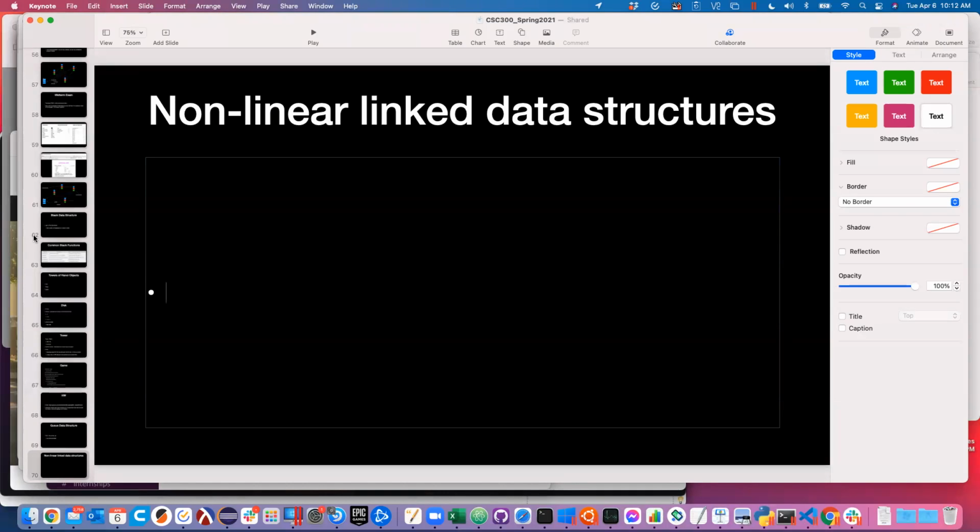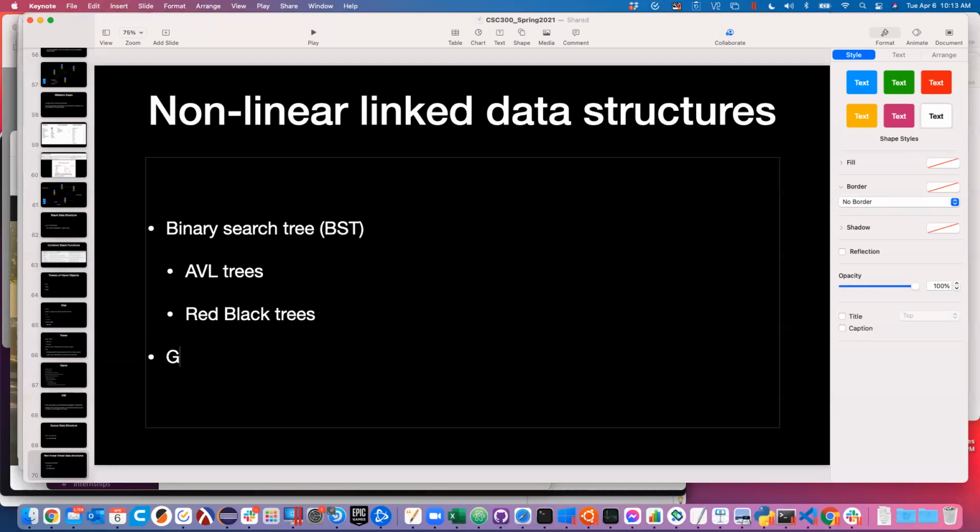Examples of these are binary search trees, BST. And then off this, we have AVL trees and red-black trees. We'll at least talk about those in passing. We'll see how we're doing on time, whether or not we implement either of those.